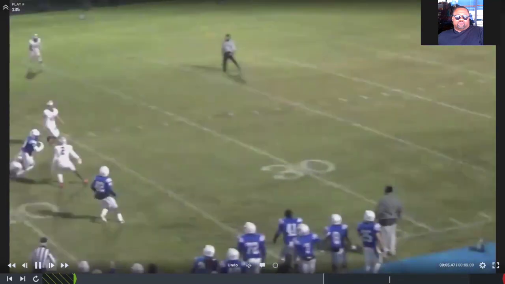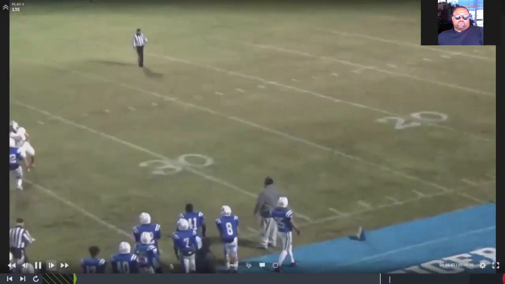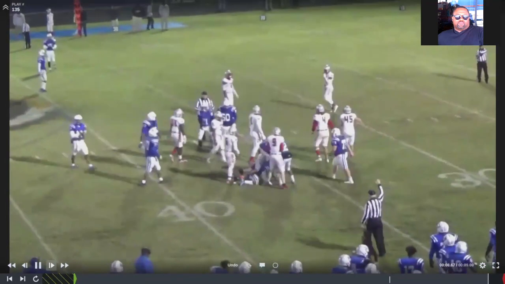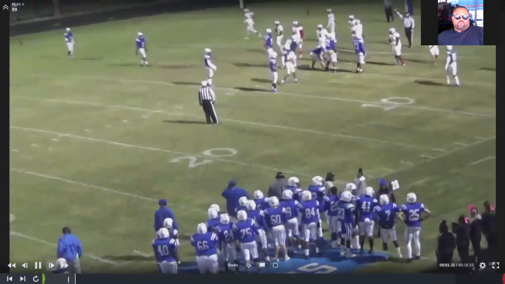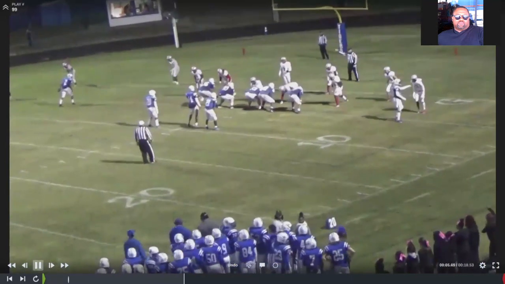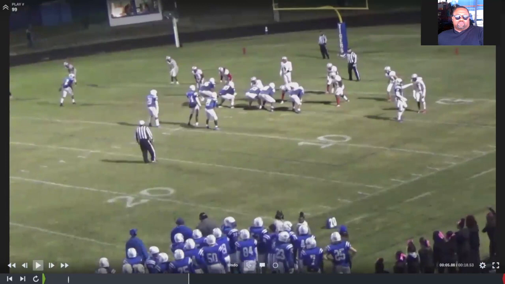We're trying to close the game out at this moment. I think we're up a touchdown. No, it's tied 35-35 or something like that. So then we finally get down here and put my best receiver at number 2, my best route running receiver, and the guy with the biggest hands on the team. We put him inside, and he acts like he's going to run block, and then he comes inside because we already see that the linebacker's coming.